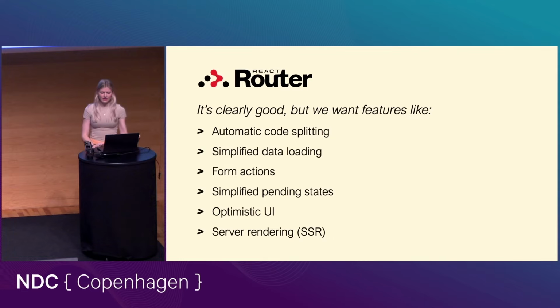So React Router is great, but the team wanted to provide more features to allow developers to build better websites with React and scale. Features like automatic code splitting, simplified data loading, form actions, pending states, optimistic UI, and such. And server rendering. These are features that we commonly see in meta frameworks. For example, Next.js has this stuff, right? And that's why Remix was created.